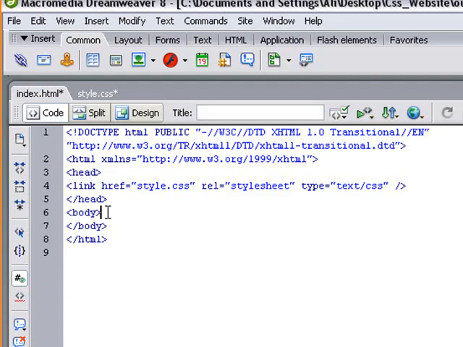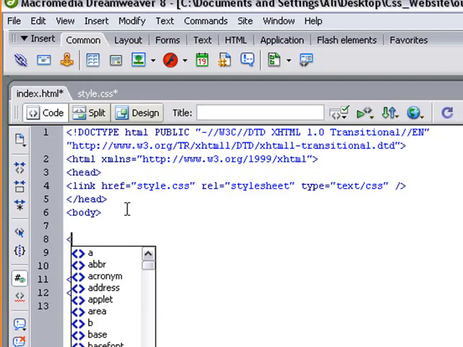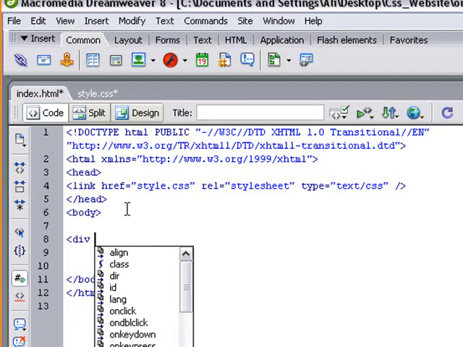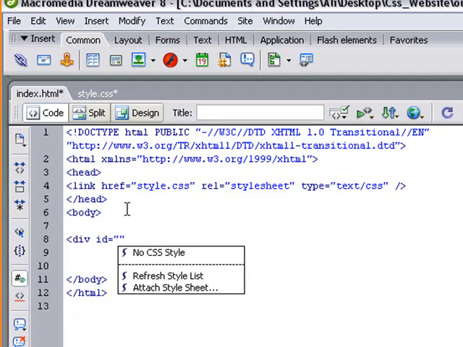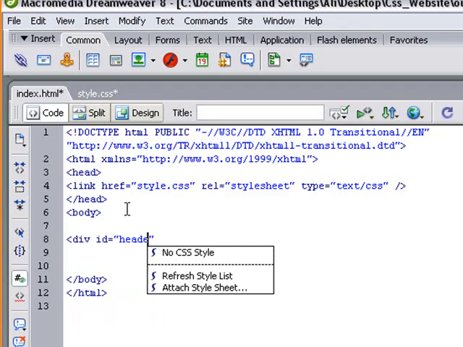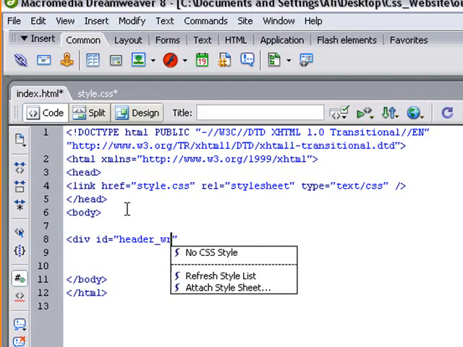Okay, so inside of our body, let's make some space. Inside of our body, we're going to have to make a few div IDs. What we want to make is a div space ID. Hit enter, which will finish it off. The first one I'm going to call is header underscore wrap.